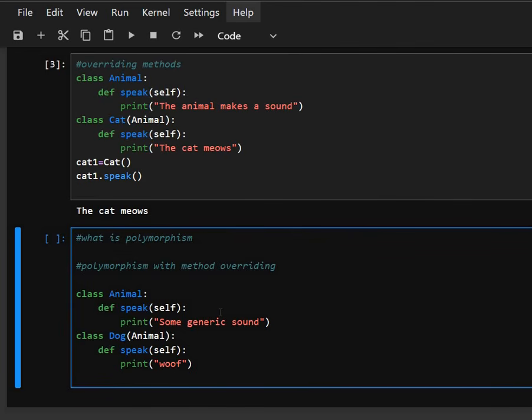So here we define a method speak in all classes. Even though we call speak the same way in the loop, Python knows which version to call depending on the objects.